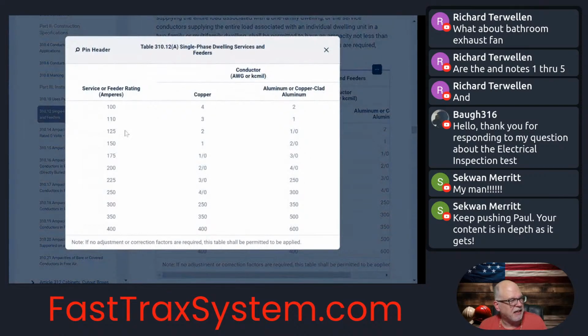It's basically for when you have no conditions of use to apply. It means I don't have more than 3 current-carrying conductors, or an ambient temperature other than 30 degrees Celsius, 86 degrees Fahrenheit, then I can go straight to this table. Usually the ambient is what would be in effect, but I don't know how many of you do that. I've asked this all over the country and nobody does, even though they're supposed to.